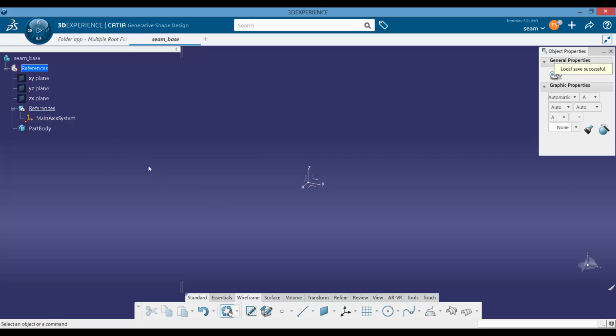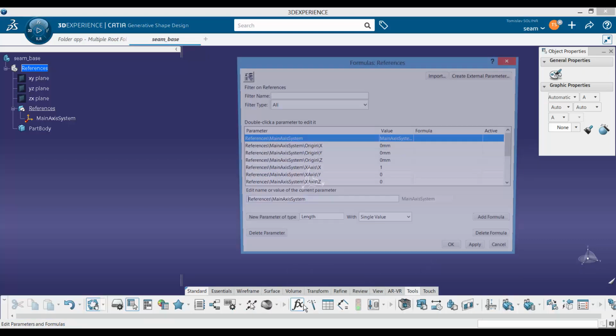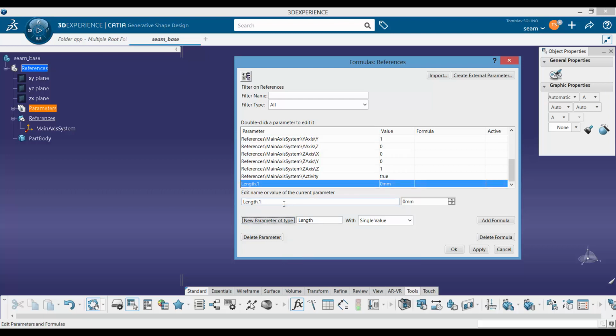So we have the references set, then we will need a couple of other parameters, so let's add them. They are hidden under tools and formula. We will need a couple of parameters of type length, and we will need one real for this model. So let's start creating them. We want stitch length.